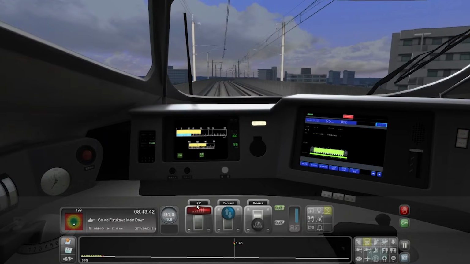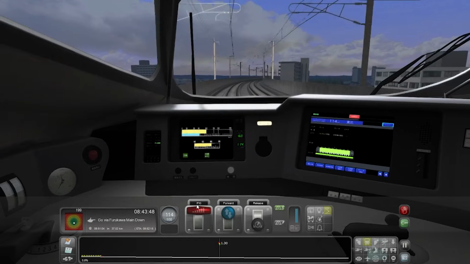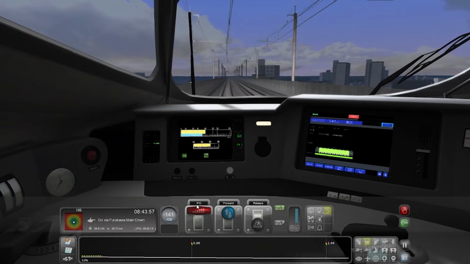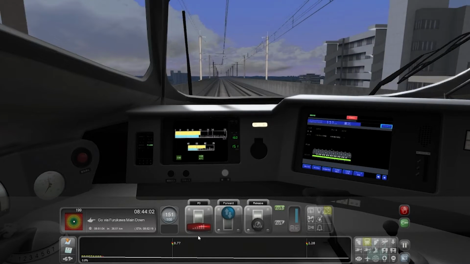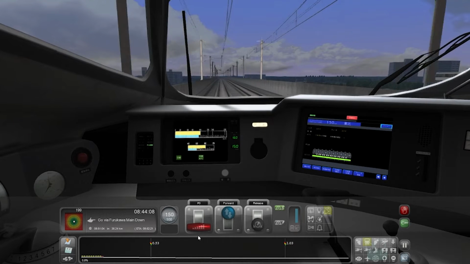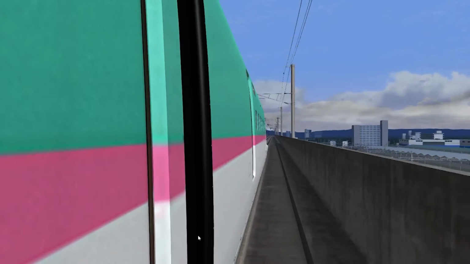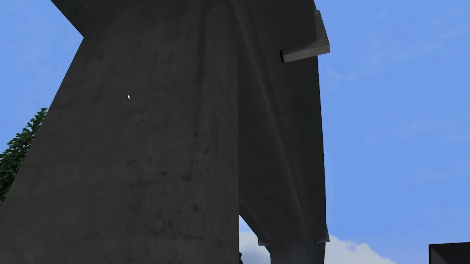10 notches of power. Up to 160 we go. So we're getting there pretty quickly, so we better shut off quickly. 151 kilometres an hour. So if we turn our HUD off and we go outside. Oh yeah, I don't know how that's going to go because we're up there and not on ground level.